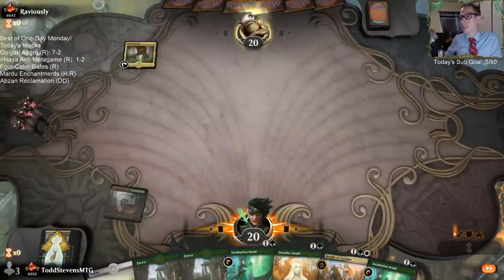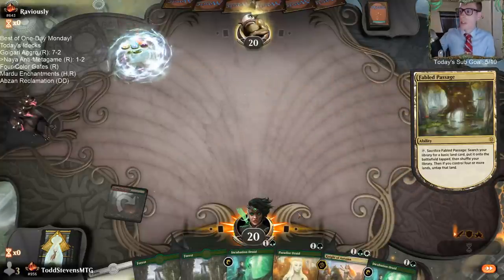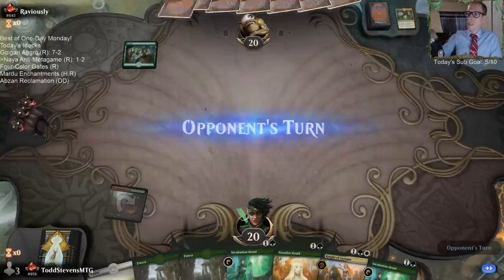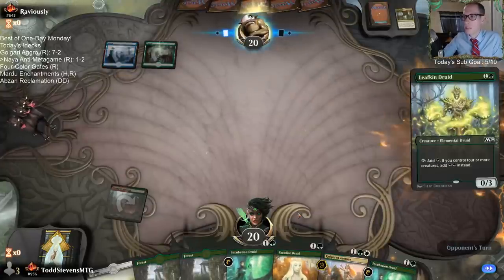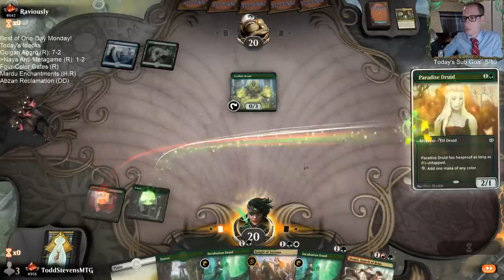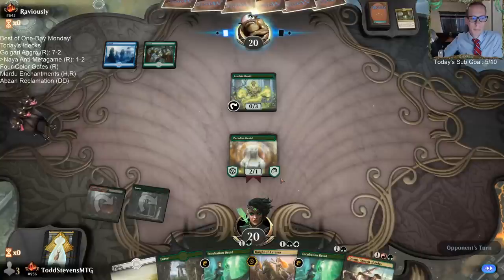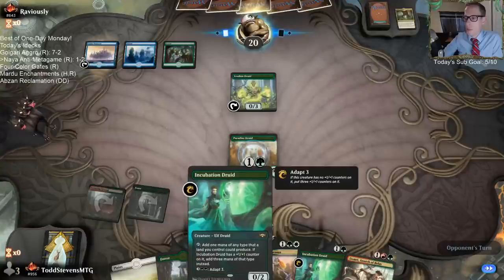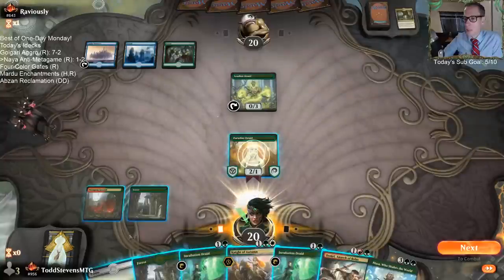Fable Passage. That probably means Jund Sacrifice. Fortunately, the third mana creature isn't spectacular. Elementals. Yeah, it's best of one. Yep. So playing Paradise Druid, we can kill the Leafkin Druid with Paradise Druid, but if I would have gone Incubation Druid, it would be better at killing Risen Reef as far as Domri goes.